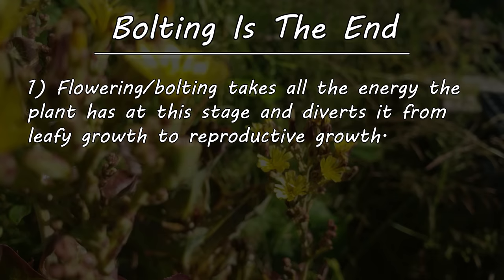Crop number one to save your own seeds from is lettuce. This nutritious powerhouse comes in four main growth types, but when the weather gets hot and dry, they all bolt and flower the same. For the most part, lettuce is self-pollinating, making the seed collection a breeze. The second crop on my list is tomatoes. A true garden heavy hitter, almost everyone grows tomatoes. Saving seeds off the ripe fruit is easy, but tomato seeds do need to be fermented first to get rid of their gelatinous coating. Make sure to only save heirloom tomatoes, as store-bought and hybrids are going to give you unknown results. The seeds are mighty and long-lived — they'll store for up to five years or more.